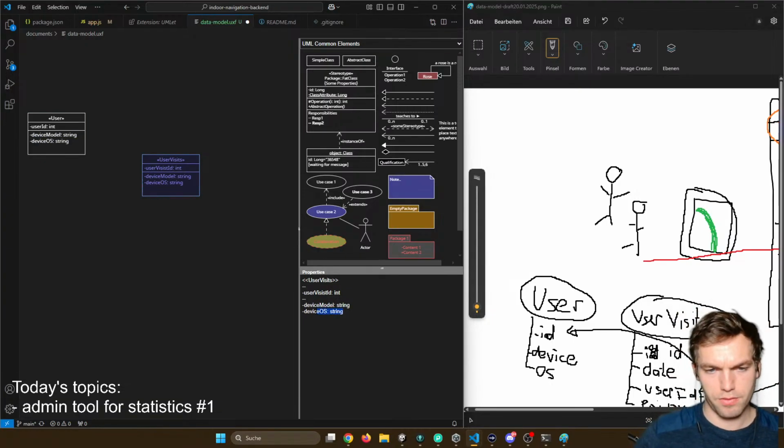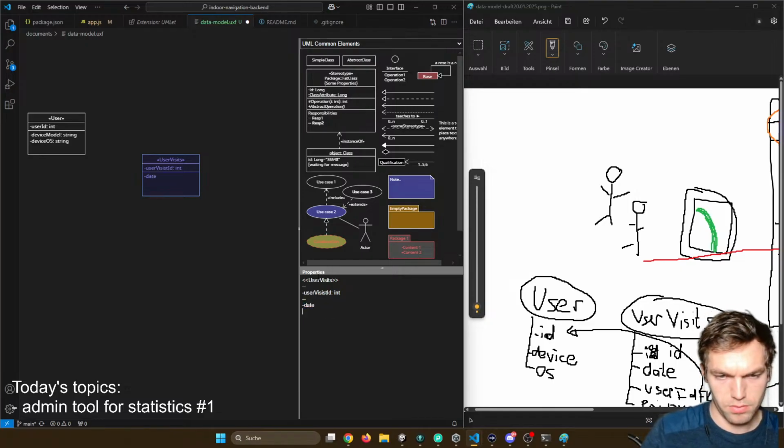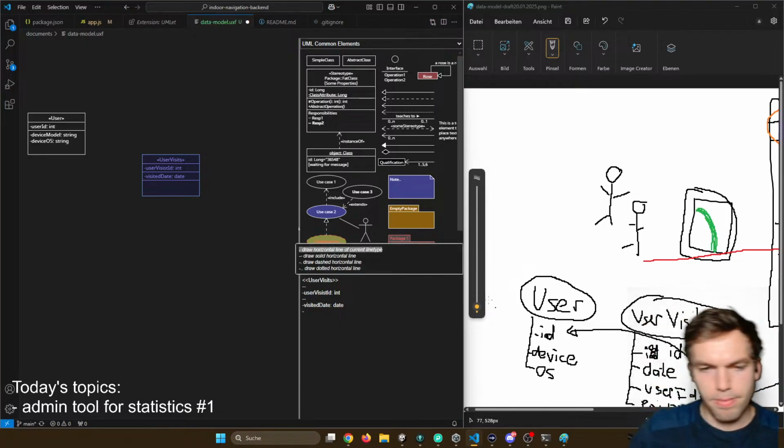Then we have the date, when it's visited. Then we have the, make it. It doesn't have a space here by default, so it's space. Okay.